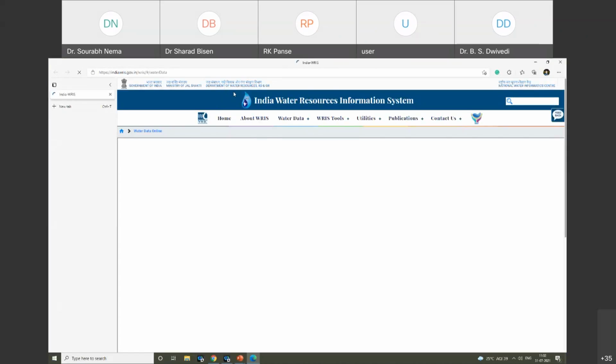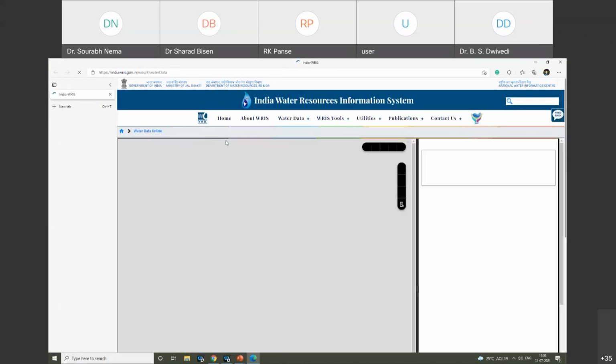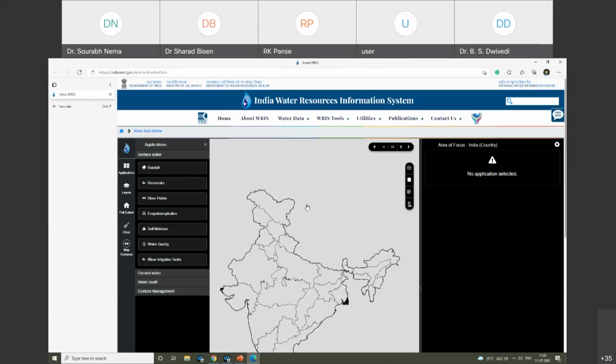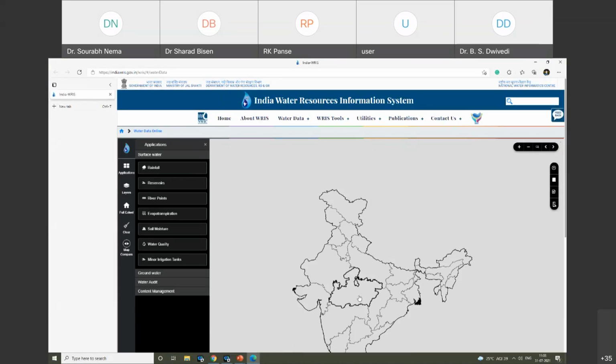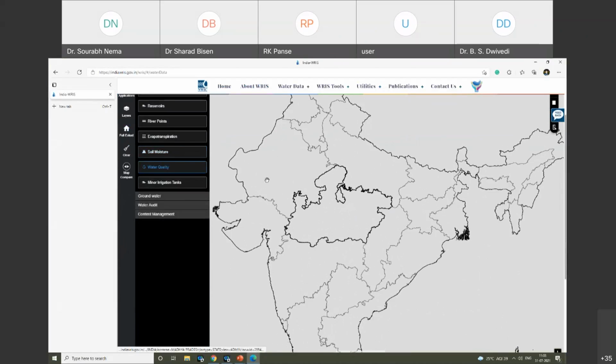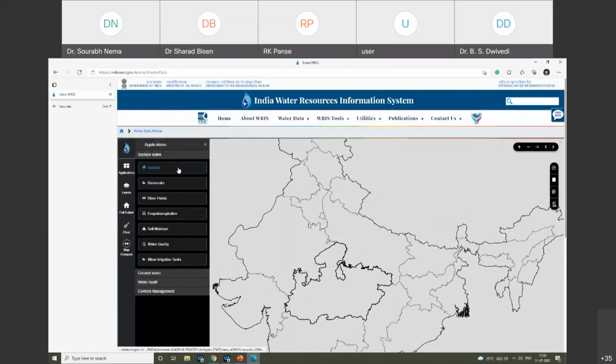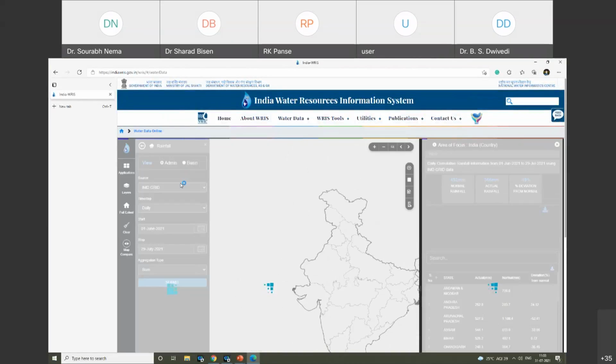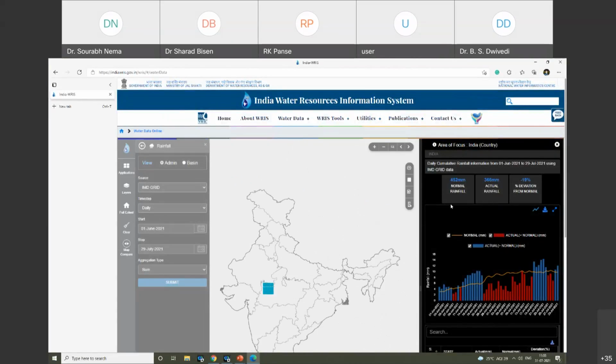So this is the India-WRIS platform here. In this map, you can select any state, like Madhya Pradesh, and on the basis of that, you can get data like rainfall and reservoirs.